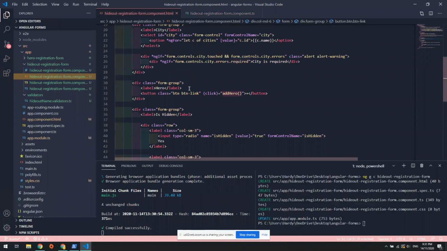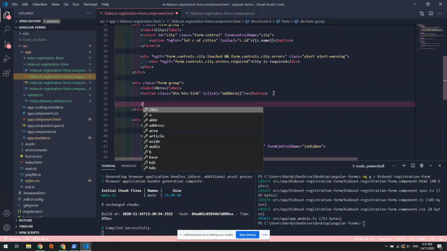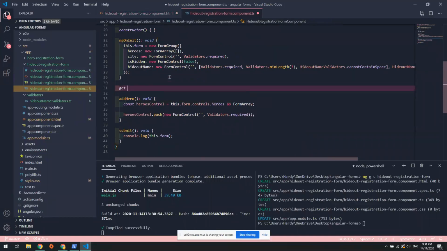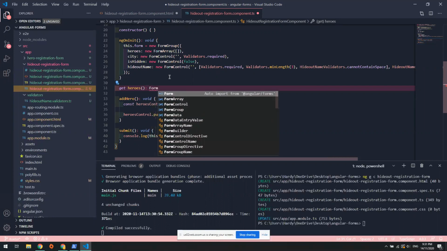So how to generate the view? After the button, create an ngIf and ngFor. Then we will write control of. Okay, before that, we need something like this: a getter heroes that returns FormArray.